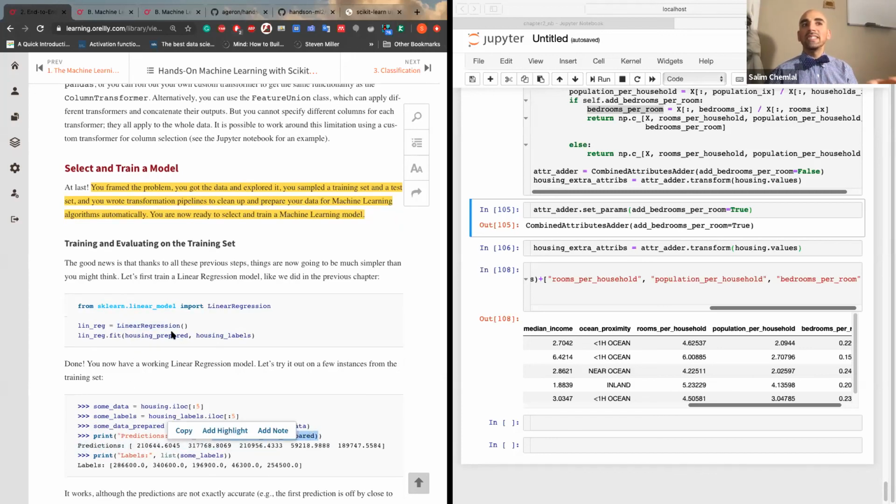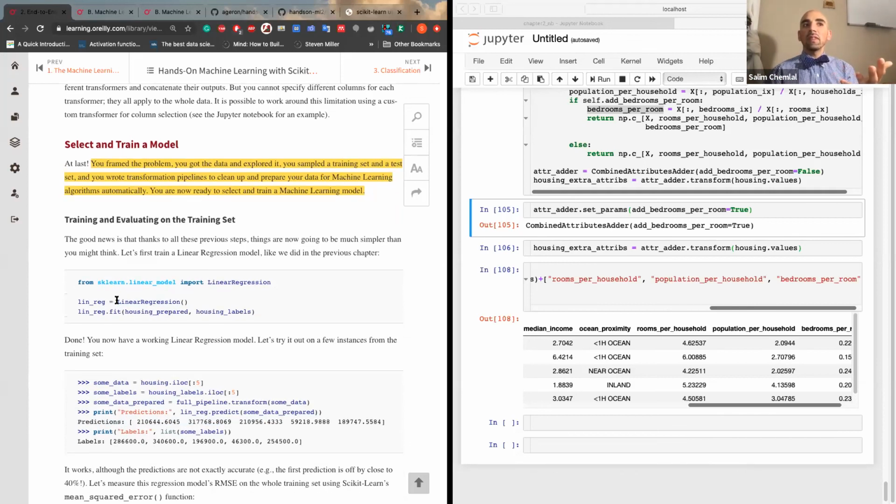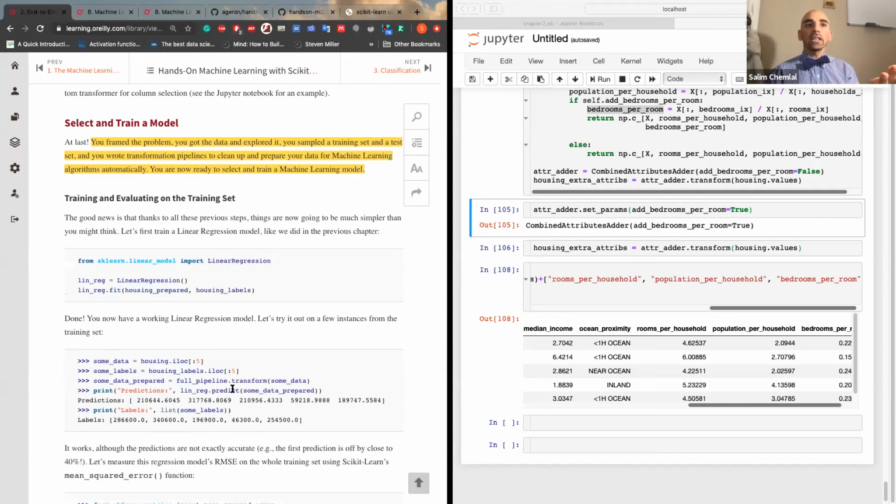And you can do the same. That's the consistency that they mentioned in the API. They're actually doing everything the same. So they have the same thing for linear regression. We just call it like that, and then we do the fit. Once we did our fit, we're ready to predict. We just have to specify the data and labels.